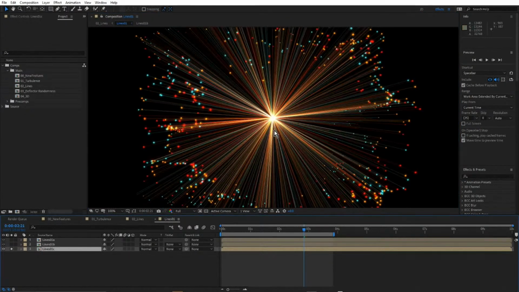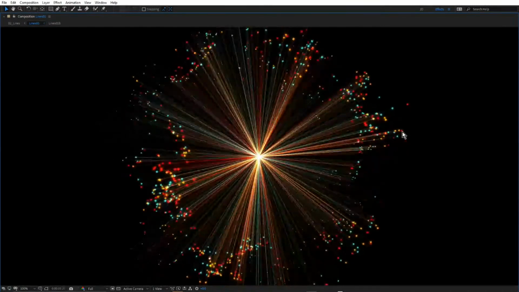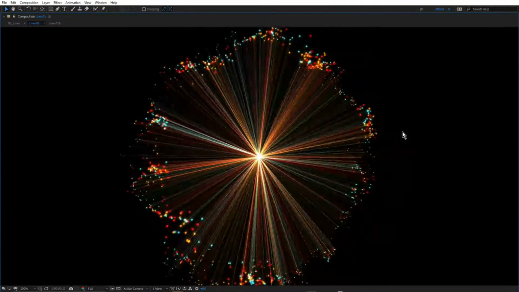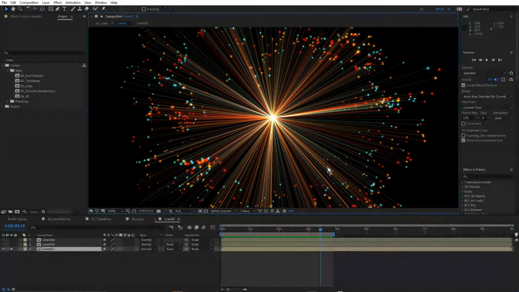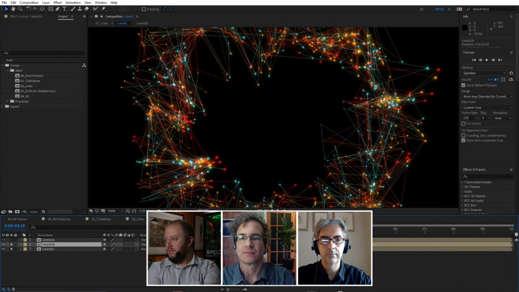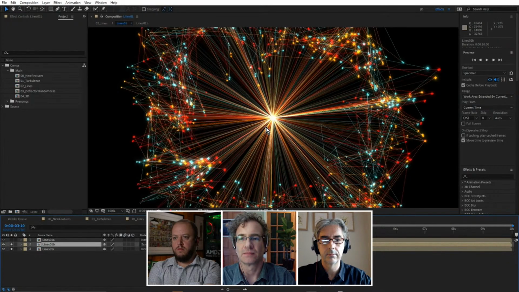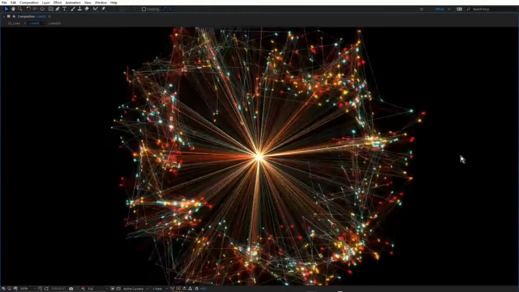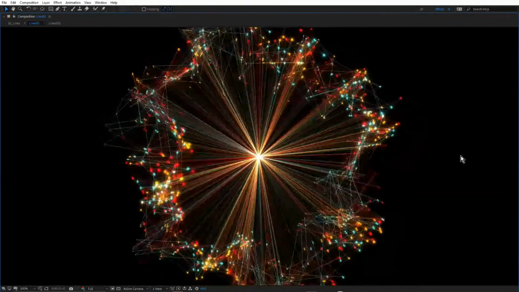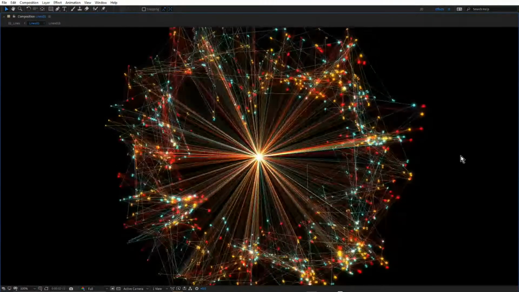This is an example of the particles joining to the emitter. That's really nice. It gives that kind of a nice volumetric look. Mm-hmm. So we're getting a lot more creative bang for our buck just by turning on lines. You know, and if you put one above the other and just use maybe the screen blend mode, something like that. I was sitting for hours just playing with different options, just applying different presets. I mean, there's thousands of presets that come with particle illusion, and just apply a preset and turn on lines and just see what it does.